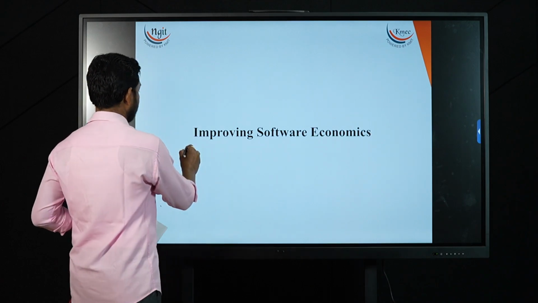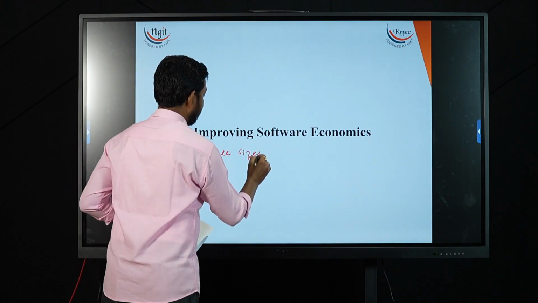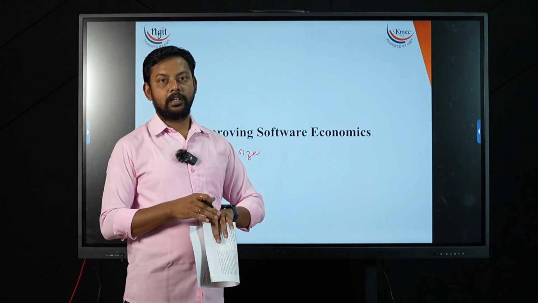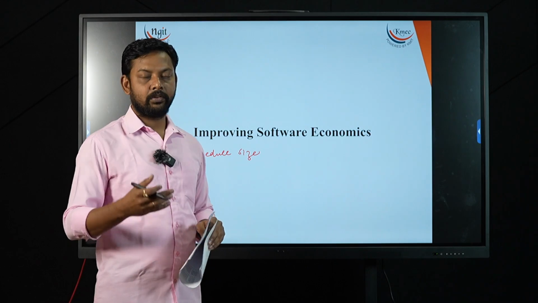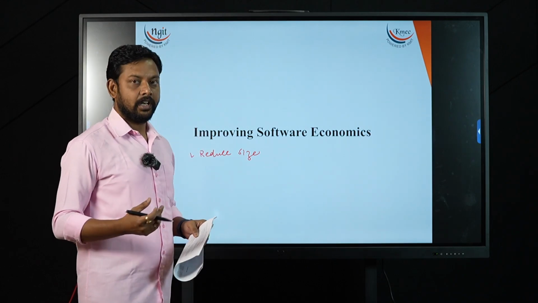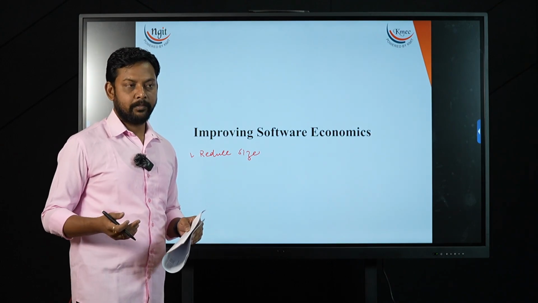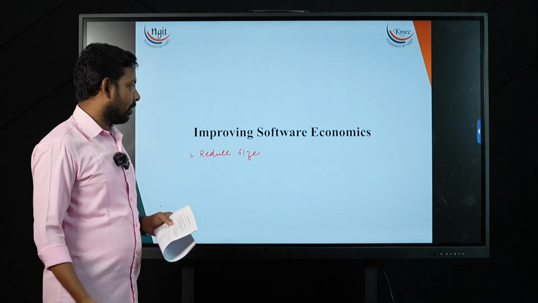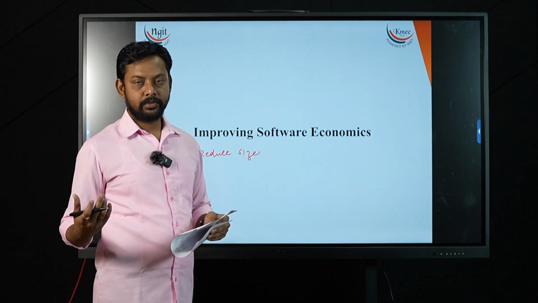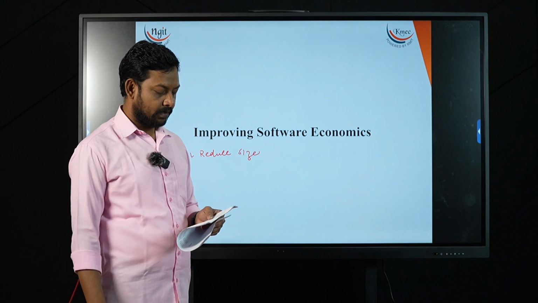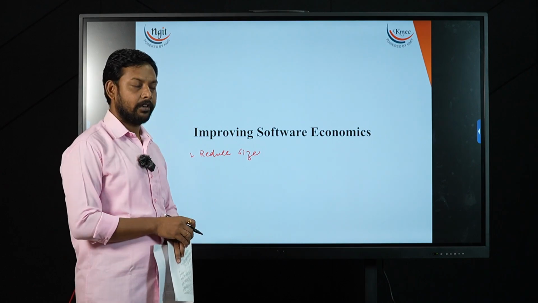So first, you are supposed to reduce the size. So what do you mean by reducing the size here? This is how much automation work you can do, or which particular programming language you are using, in order to reduce the total size of your project. This is really needed when you are going with your development, because the total number of lines written manually can be more cost, might delay and cost more. So in order to reduce that particular cost, you are supposed to straight away cut down the total number of lines that are available in your program. So you are supposed to reduce the total size and complexity of your program here.